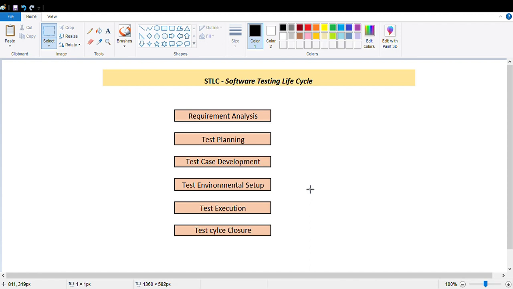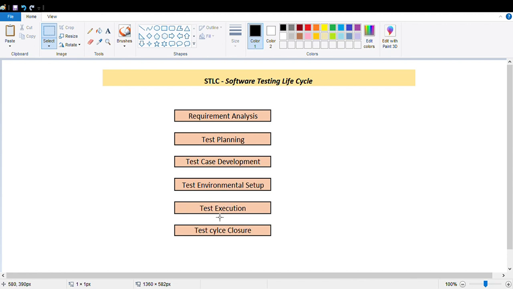So, once a software is developed and it goes through all the phases, it will not be directly deployed to the live environment. Instead, it will be deployed to different environments and it will be tested under different circumstances. Test environmental setup is usually done by the operations team. Once the test environmental setup is done, testers will perform smoke test.